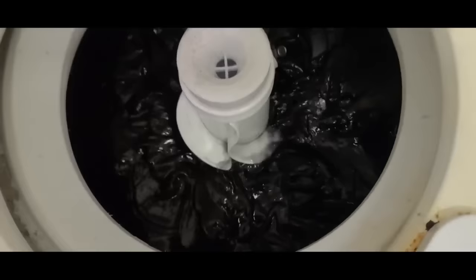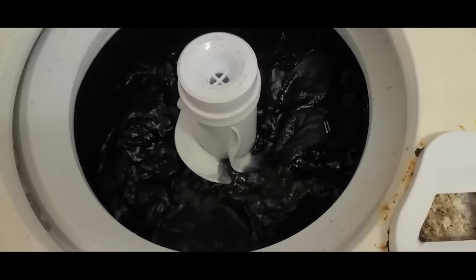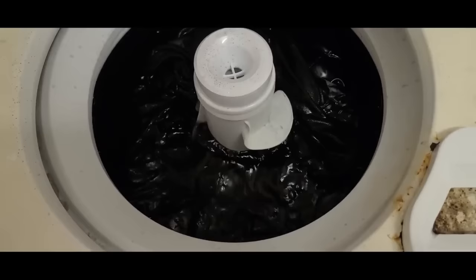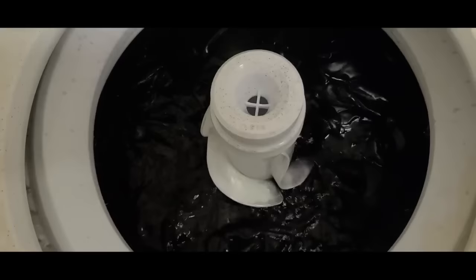last time I used just 1 bottle, it wasn't that concentrated. So what I do, if you add salt, add about a half pound of salt per wash load, per 4 bottles of Rit. And make sure it's on as hot water as you can get it. You let it agitate enough to get mixed up, and then you stop it, and you let them soak.